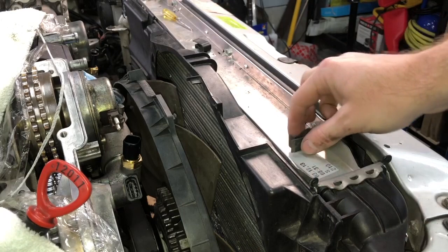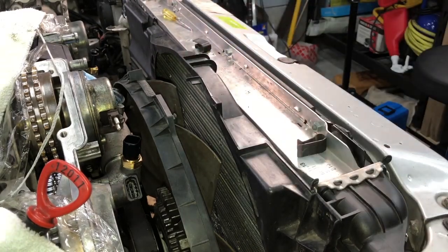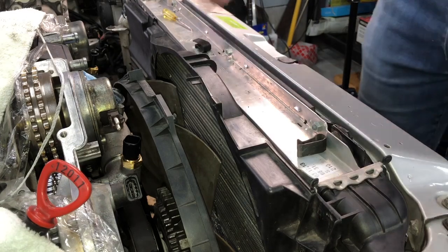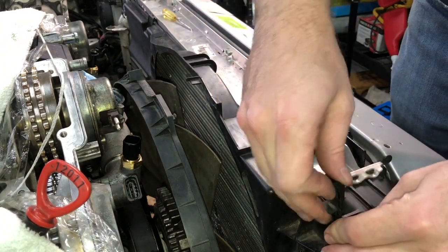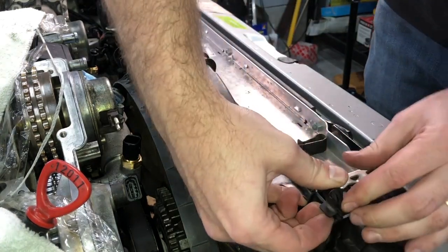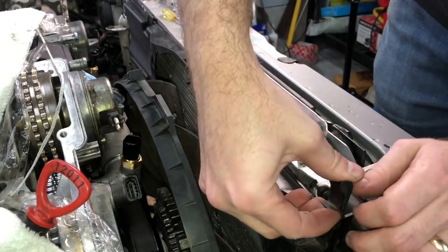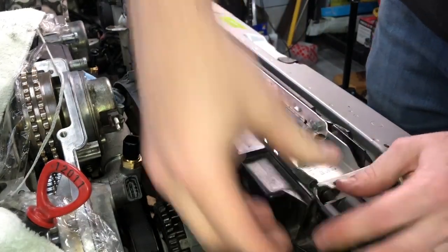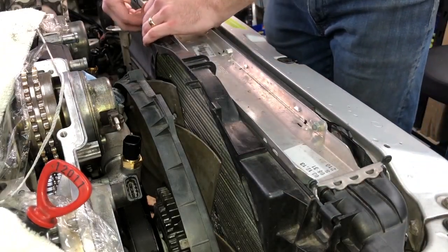Okay, and then once you have those tabs in place and everything is aligned, you can take this metal clip. 1 metal clip goes here that I took off earlier. And then the other just goes over here.